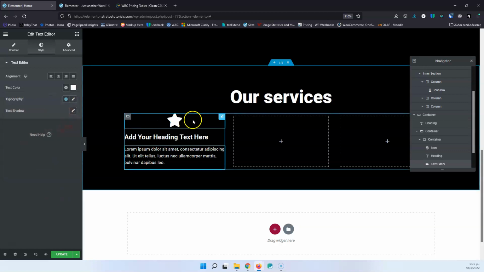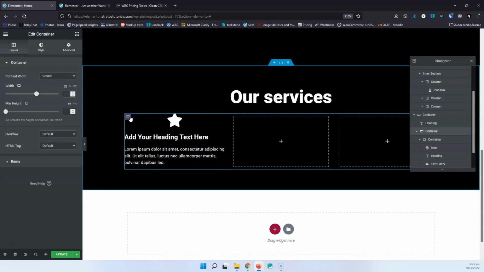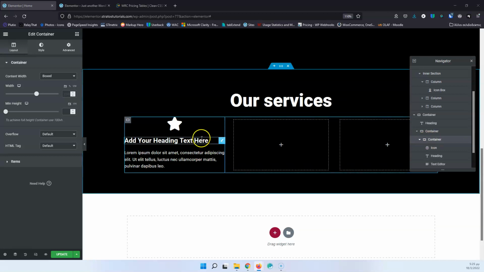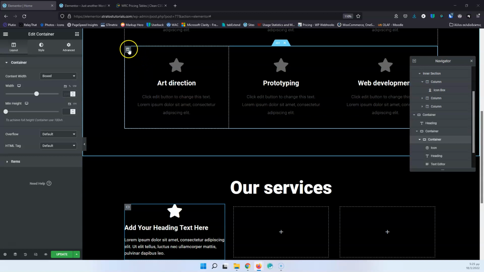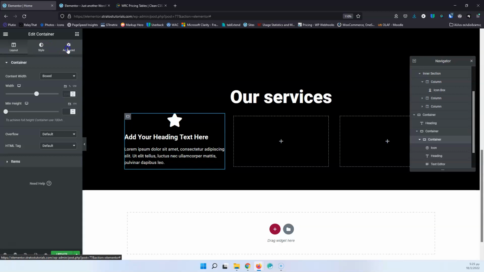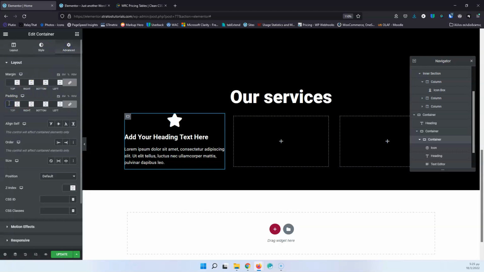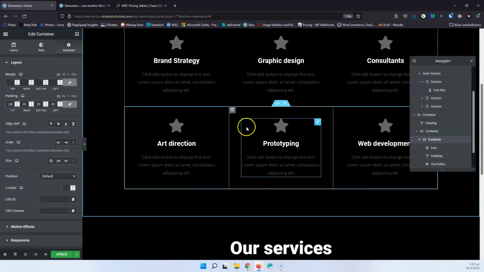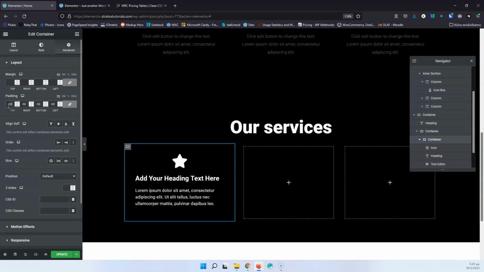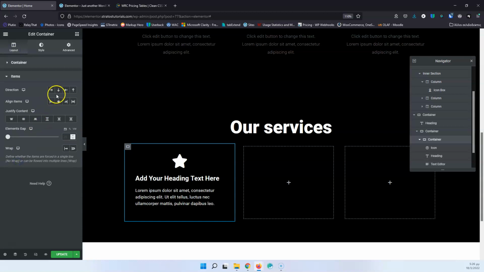Okay, now I'm going to try to select the container. This is the one, but this is for the whole row, so I need to click the container inside here. After that, I'm going to put a little bit of padding inside here because we have padding inside the column. So let's go for 20 everywhere, and we're going to see if it's going to work for us or we need something more. Let's go for 20. Maybe 40. Okay, something like that. And then we're going to go into the layout, items, and we're going to put that to be items in the center.